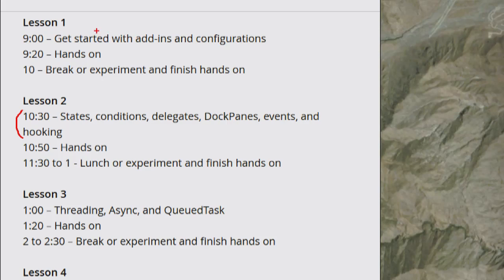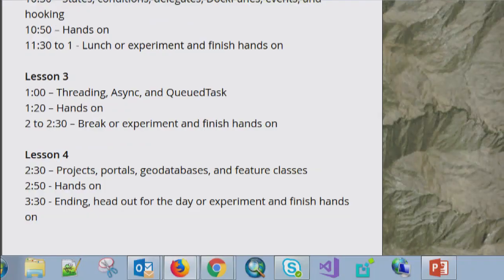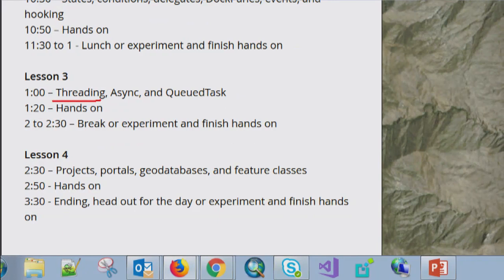I've tried to put these lessons in a particular order so that as you get started, you learn about the basics of making an add-in and a configuration, but then you've got to figure out some of the wiring stuff, like what are the conditions and events and how do you work with those. And then after lunch, we'll come back and talk about the threading model. People talk about Pro being multi-threaded and 64-bit.